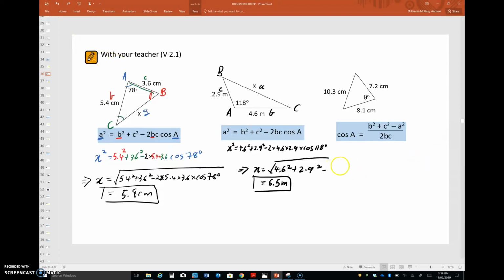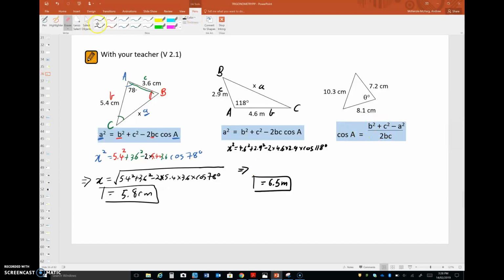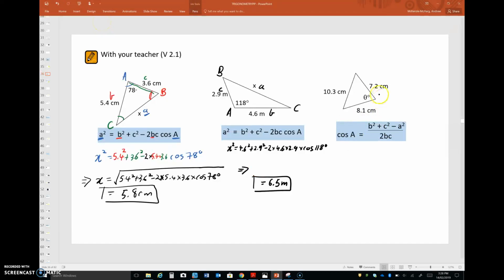Okay, so this one involves finding an unknown angle, right? So we're going to use this form of the equation instead, but we label the triangle in the same way. This is our unknown angle, so that's the one we're trying to find. We'll call that A. We'll go B, C, around that way. And same with the lowercase ones. Okay, so cosine of A. Now this time, cosine of theta. A is actually theta in this case. That's the unknown angle.